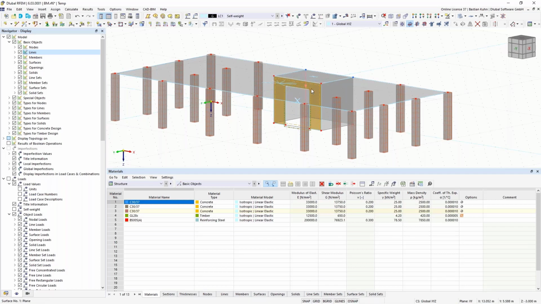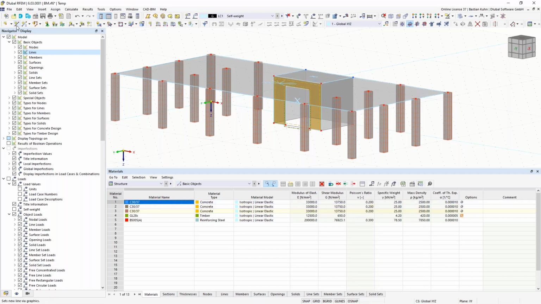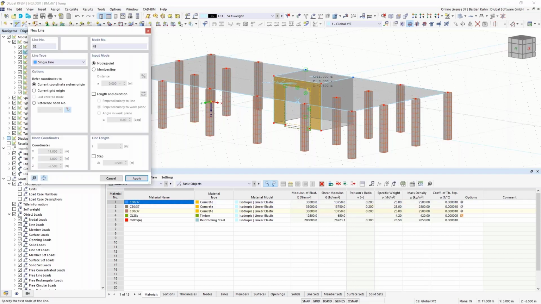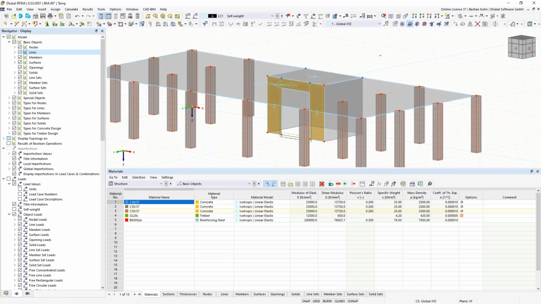And now I could copy the node, of course, just 50 centimeters above, but there's an easier function to use, the object snap with perpendicular inside here. And once I activated that, it's generating the line perpendicular to the existing one, and that fits, so that just goes a little bit quicker.